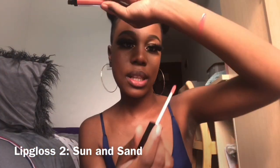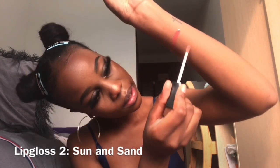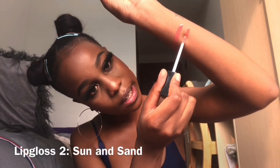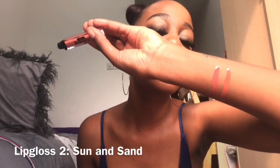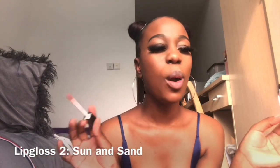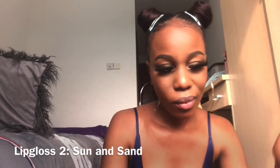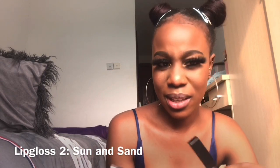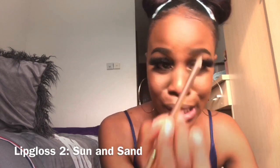So it looks like, oh god, sometimes I get scared, like these bottles are spilling like that. See, there's a difference in this one. This one is kind of different. This kind is kind of like a brown orangish kind of texture, should I say texture? I think so. And I'm gonna be going in with my eyebrow pencil.